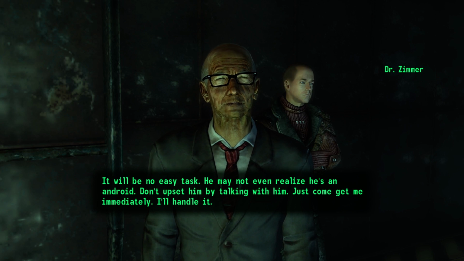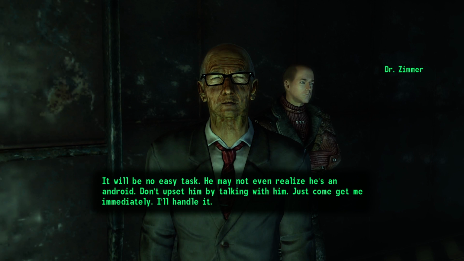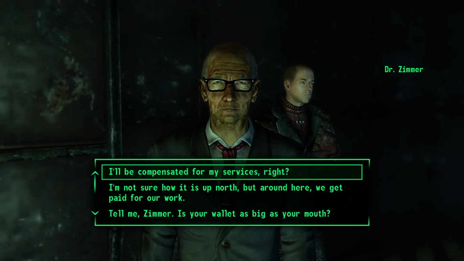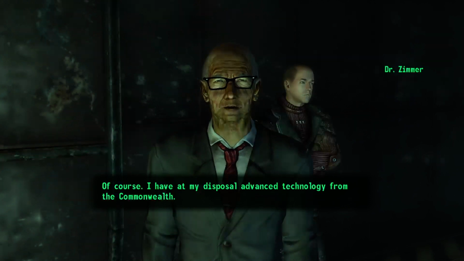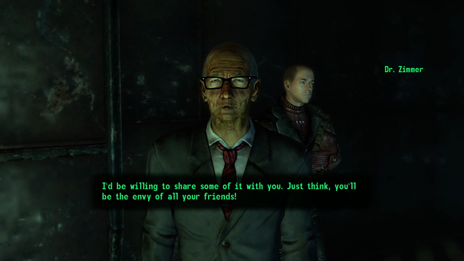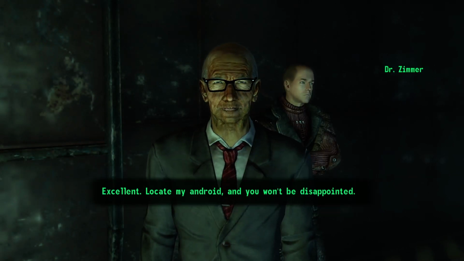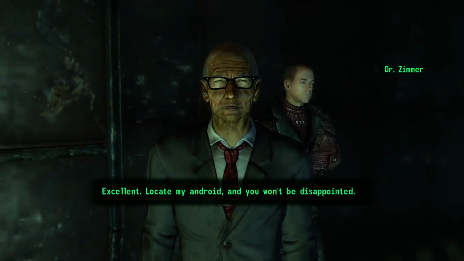He may not even realize he's an android. Don't upset him by talking with him. Just come get me immediately. I'll handle it. Of course! I have at my disposal advanced technology from the Commonwealth. I'd be willing to share some of it with you. Just think, you'll be the envy of all your friends. Excellent! Locate my android, and you won't be disappointed.